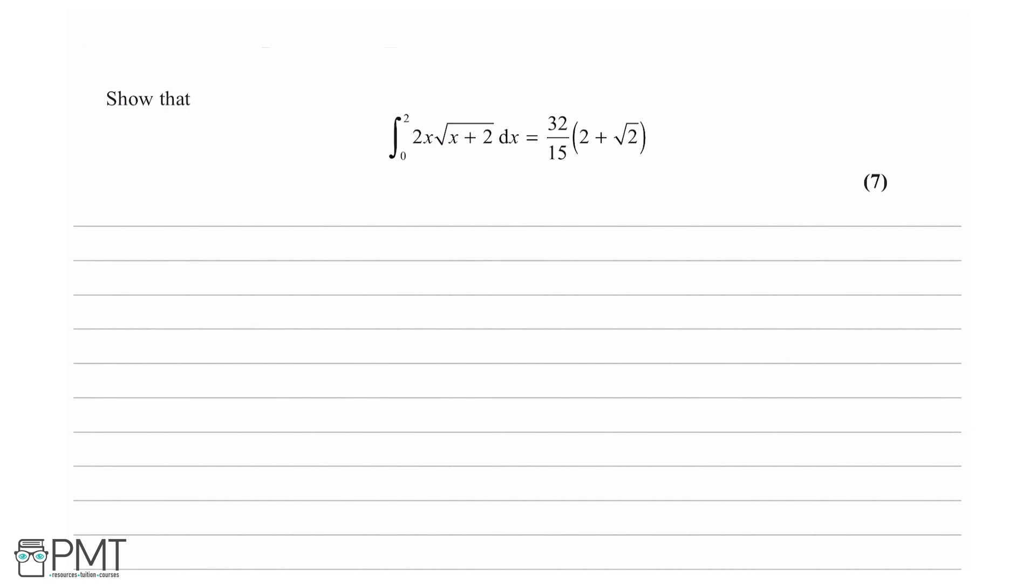So the first thing I'm going to do is rewrite the integral, but I will be changing the square root of x plus 2 to (x plus 2) to the half. It's just going to make it easier because if we look at our original integral, the square root of x plus 2 is kind of what's causing the big problem.